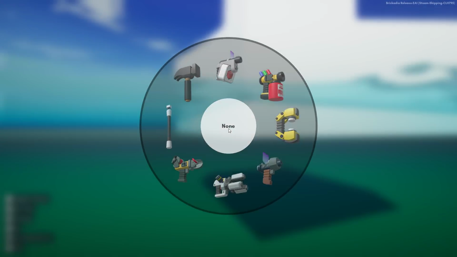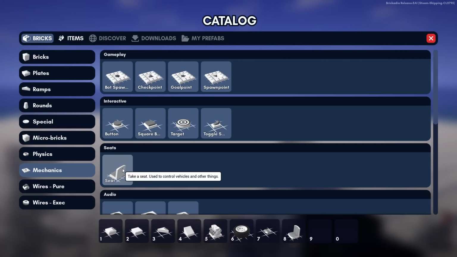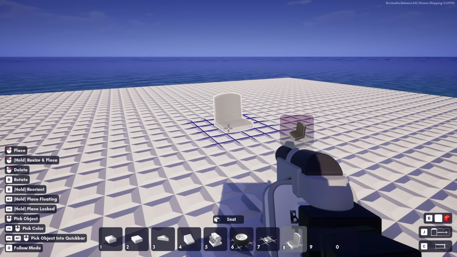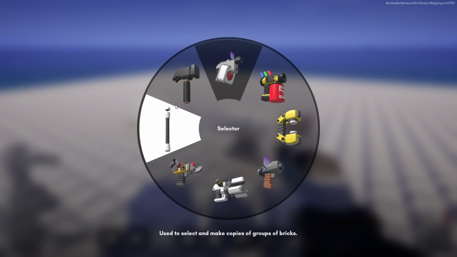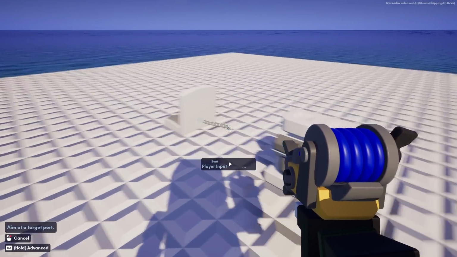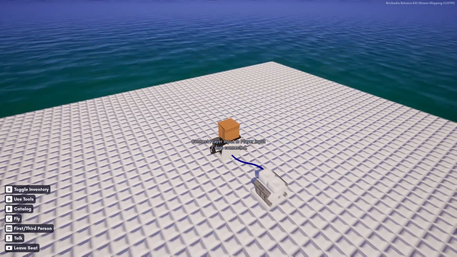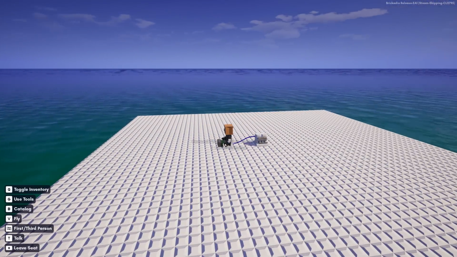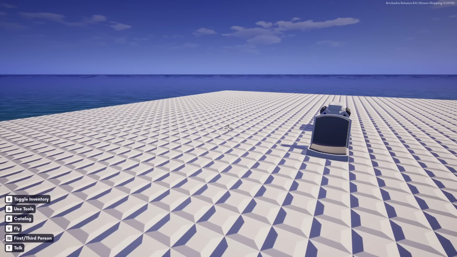But yeah, stuff floats, and then we can convert this entire floating brick to a boat in about 10 seconds. We literally just take a seat, and we just put a seat down, and then we put a motor down, and then we take our connection, and we connect our player input to the player input, and now this is literally a boat, right? And, you know, it kind of turns quick. Obviously, we can customize the engine and stuff. But yeah, there is actual buoyancy.